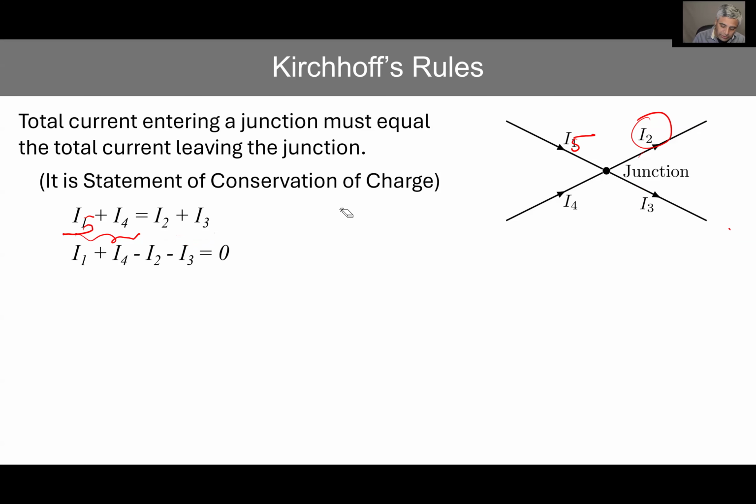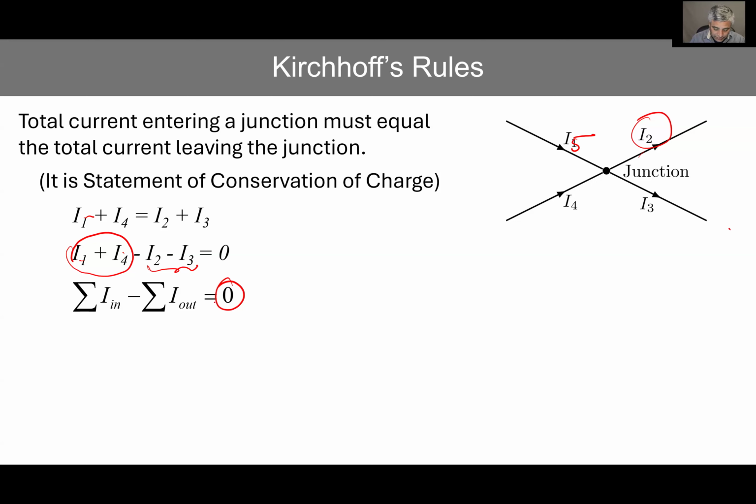And if you like, you can rearrange them. So bring I2 on this side, I3 on this side. So both of them are going to be negative. And what that means? The sum of I1 and I4 is what's entering, coming into the junction. And these two are the ones that are leaving the junction. So the difference between them is 0. So the total remains unchanged. That's another way of saying it, okay? So that is called the junction rule.